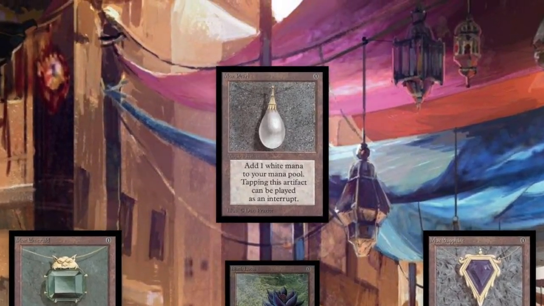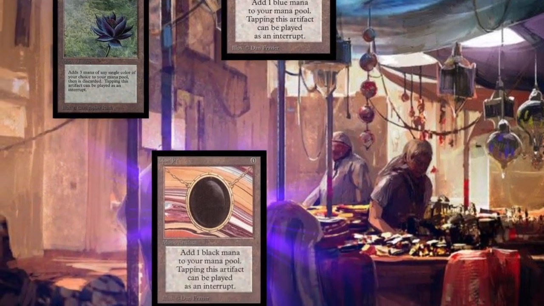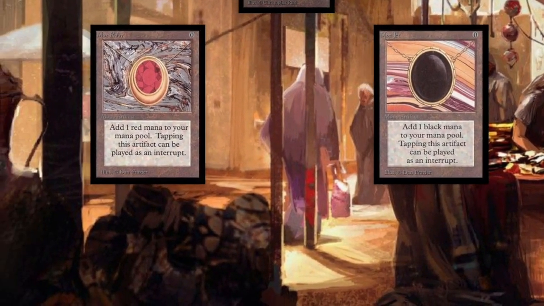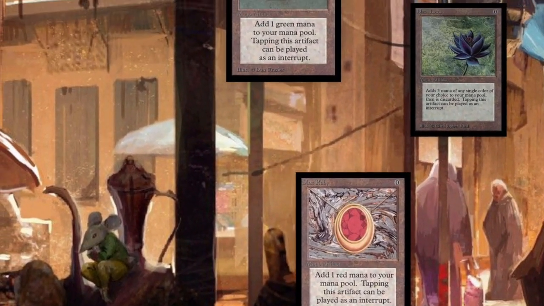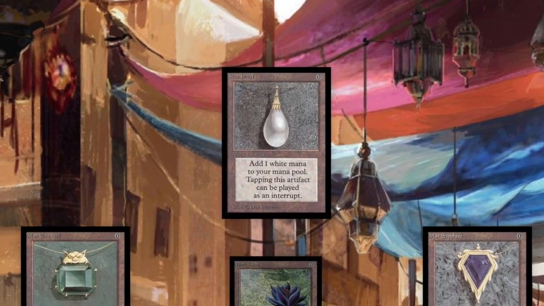Ah, there we go. The pieces of power. Look at all that jewelry. So he's playing with all the Moxen and of course with the Black Lotus. I mean, this deck, you know, it can get some speed.